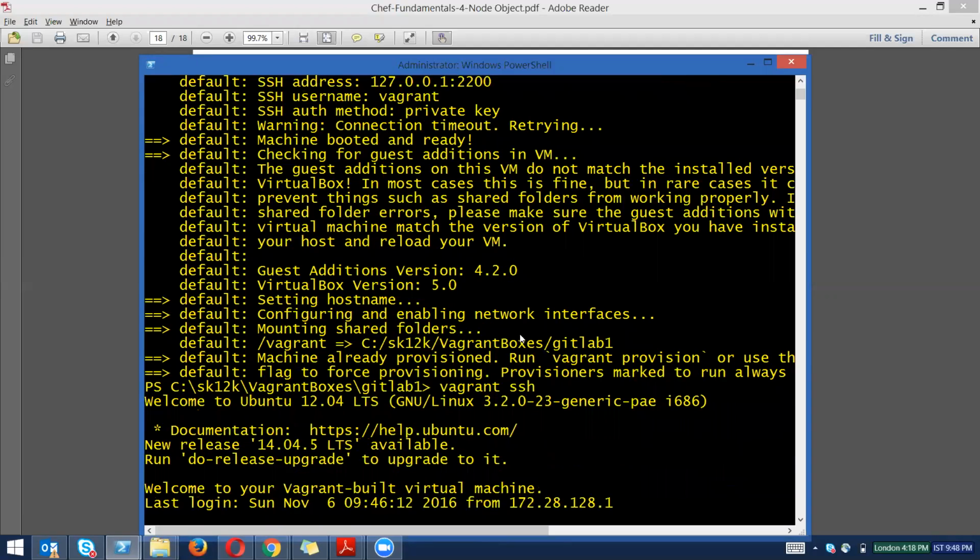I'm sorry, one question, Shari. Yeah, go ahead. Are the names of the nodes case sensitive? Yes, it is mostly, because we are working with Linux machines most of the time. So anything on Linux is case sensitive. Windows typically is not case sensitive, right? And when we are working, we are not working with Chef alone.